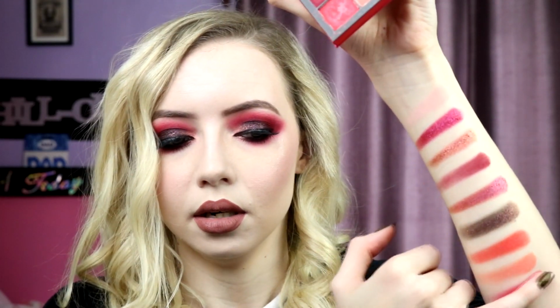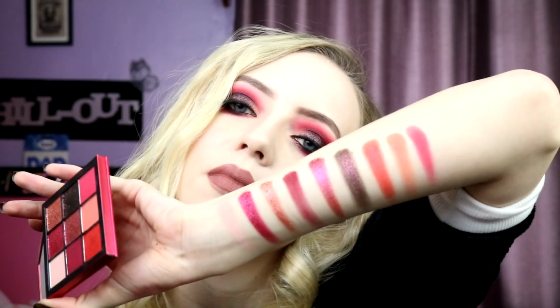And then the last shade is this bright raspberry pinky red kind of colour. And this is just so nice. This I also use as a transition shade, or kind of the main colour here. I use the burgundy to darken, but it's so pretty. I just love the colour scheme when it's all monochromatic or slightly monochromatic, like a cohesive palette together. I just think they're so, so pretty.